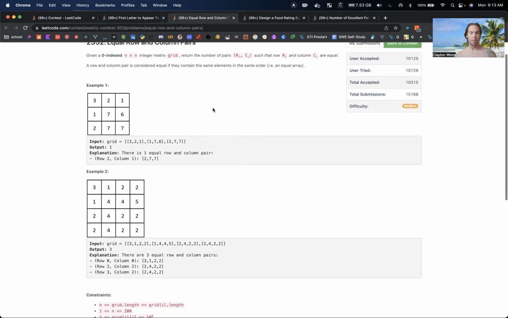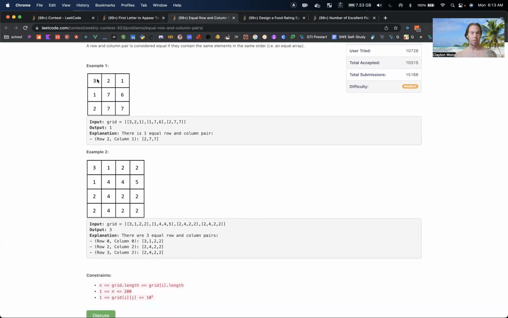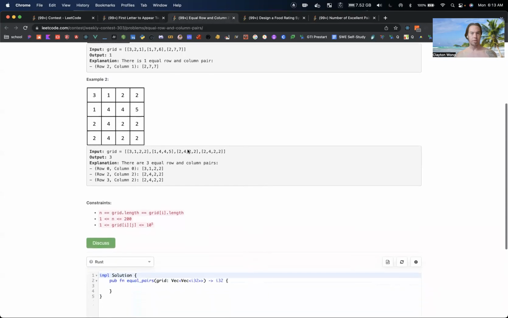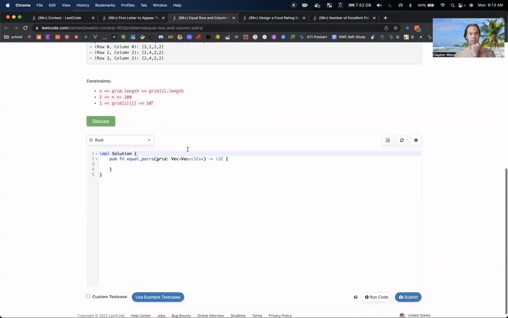Okay, same row and same column. There's one equal row and column pair. Row 2, column 1. Okay, yeah, that makes sense. So let's join them to a string and then compare them, right?